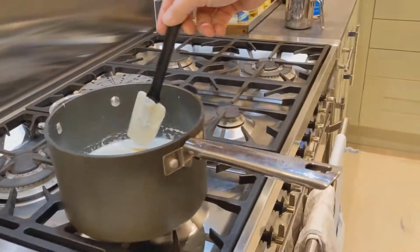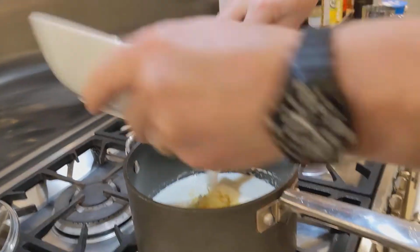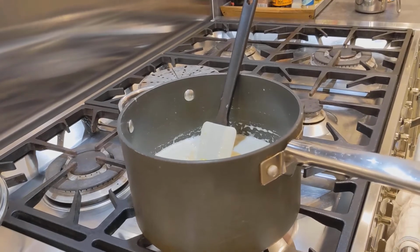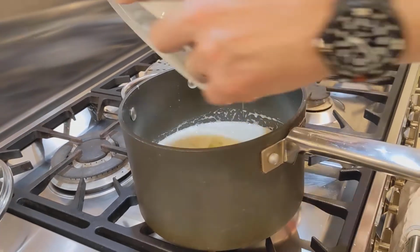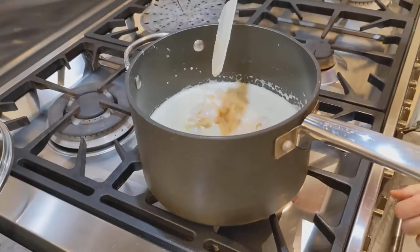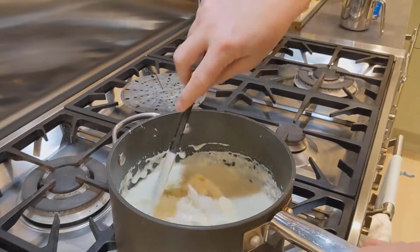I'll now put back the leeks and potatoes that I took out earlier, and also the remainder of the smoked haddock. Okay. Put the heat on again, just on low. I just want to warm that through really now.